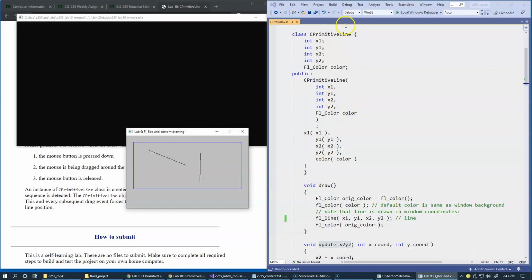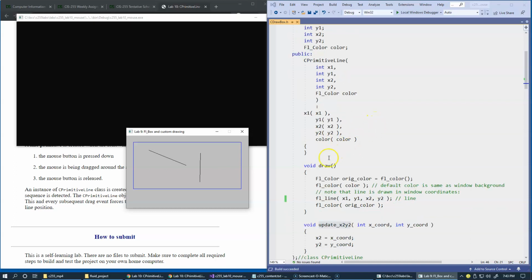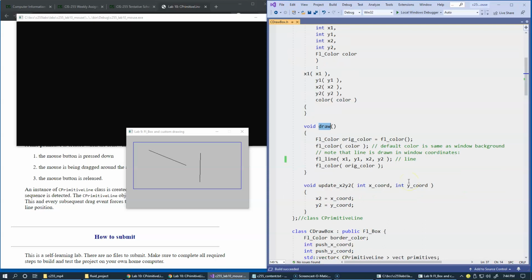So primitive line is designed to capture information during the creation of the line, and also to maintain the visibility of the line by providing the draw function, which knows how to communicate with the FLTK library's primitive drawing functions right here. So we have this arrangement.